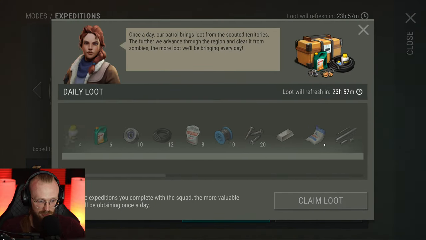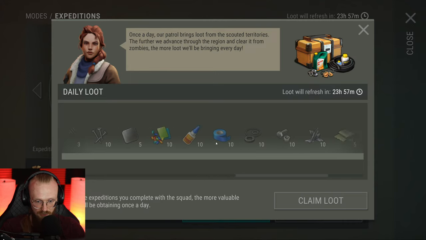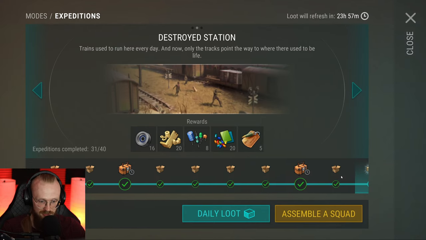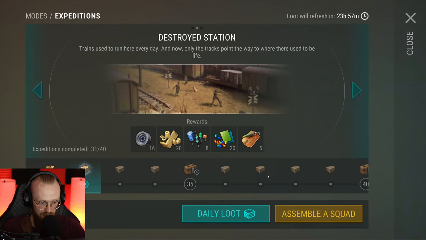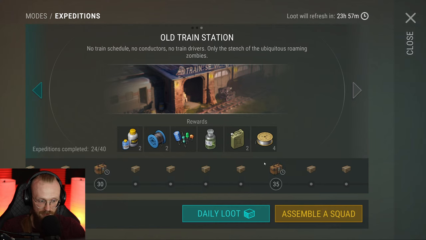But yeah, these are the rewards that I get from expeditions. So, there we go. And for those curious, I'm already done with the ghost town. The destroyed station is here at this level-ish, and the old train station is at level 25.